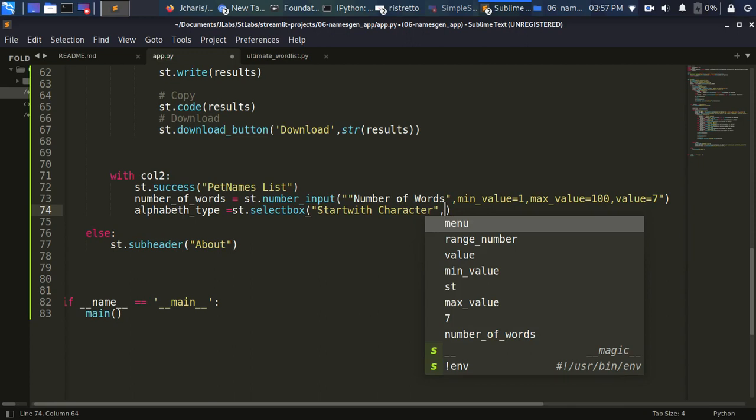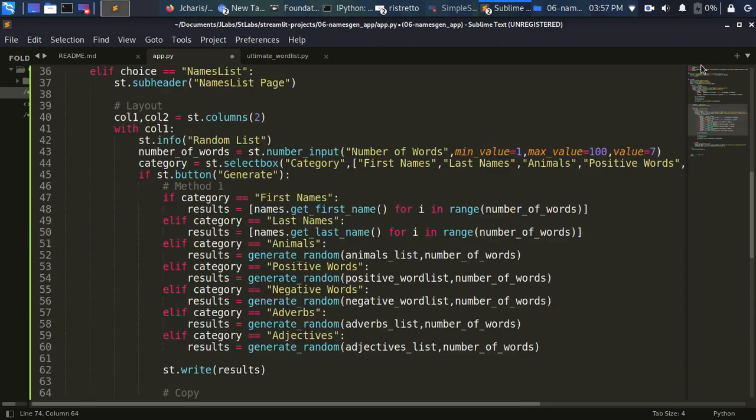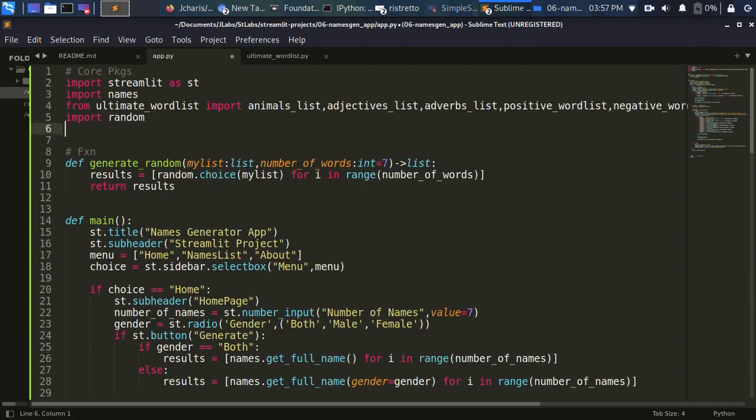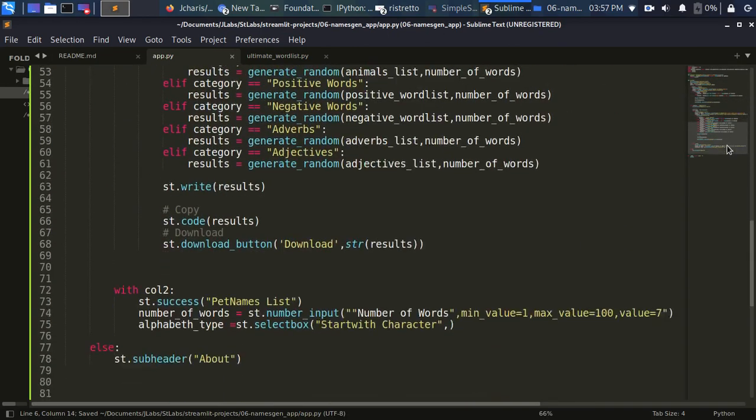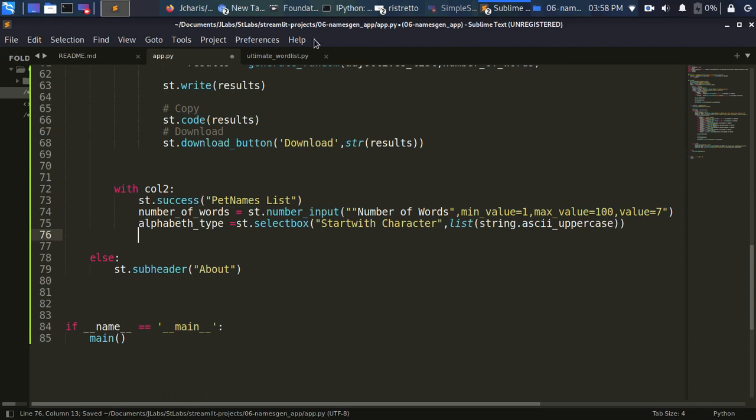I'm going to put a list of all the alphabet there. So how do we do that? We have A, B, C, D, E. I can just go back to the top of the app and import another package called string. So import string. Then string has a list of all the alphabets. When I come down here, I can just go back again to list, then string.ascii_uppercase. So I'm going to get the uppercase for it. The reason I'm using list is to split them into a list. Perfect. Now let's check it out.